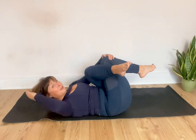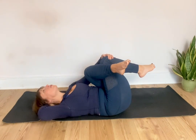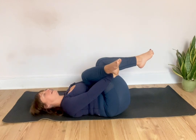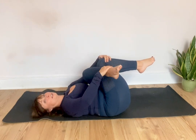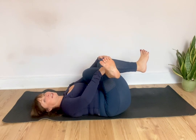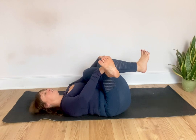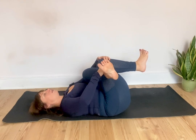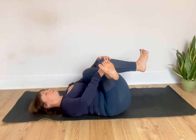You might need to put something underneath your head if you're noticing your head's tilting back. You can even take your hands and interlace them behind the thigh if that's better than you holding onto the shins. So I would flex your feet here. It really helps to protect the knees. And just gently placing some light pressure onto your legs where your hands are so that you're deepening that stretch. Breathing into that left hip now.